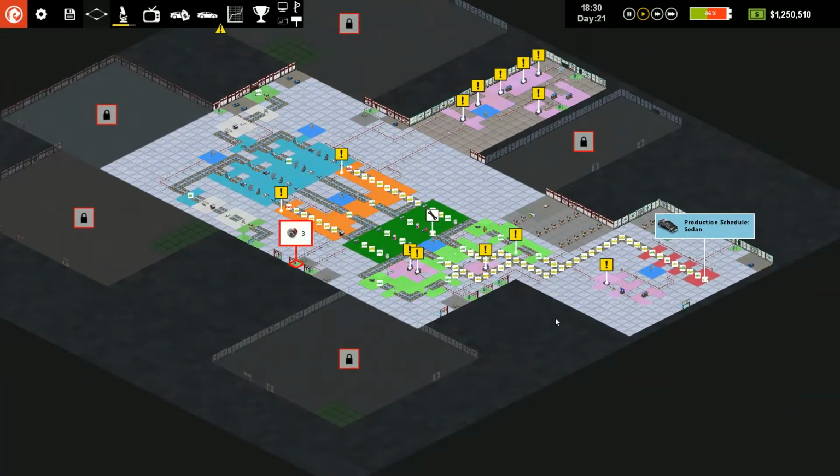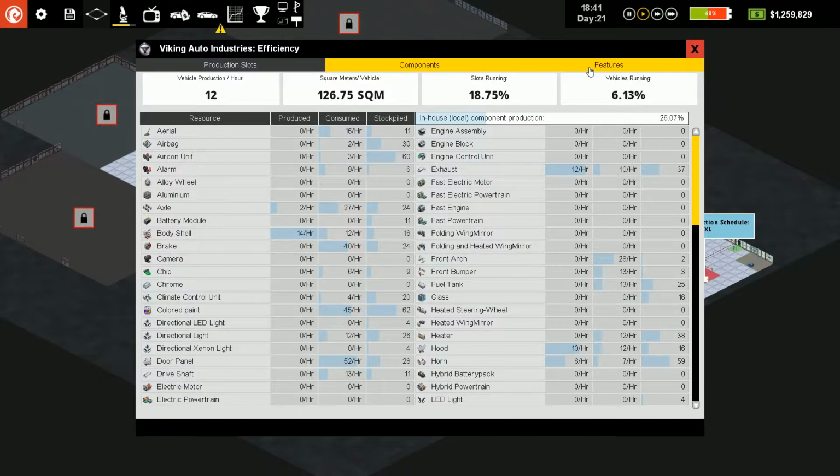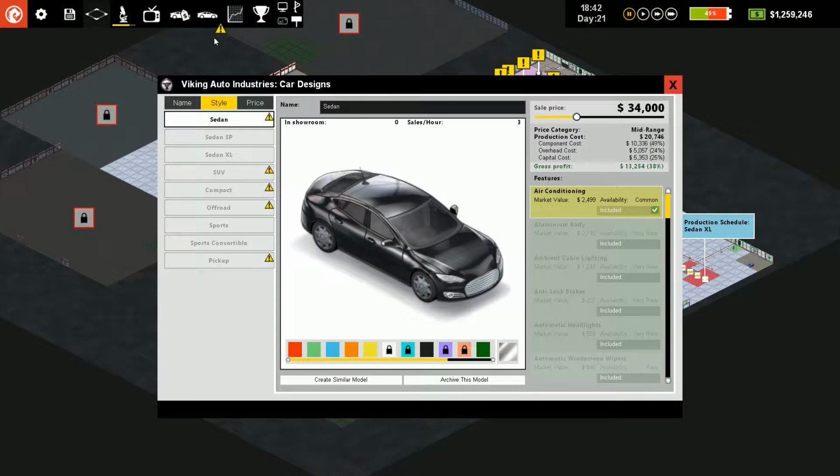All right, this is what the place looks like. Let's take a look at... I don't know what. There we go. 12 components features. Okay. Sedan. Why is that? One common features. Sunroof is common now.